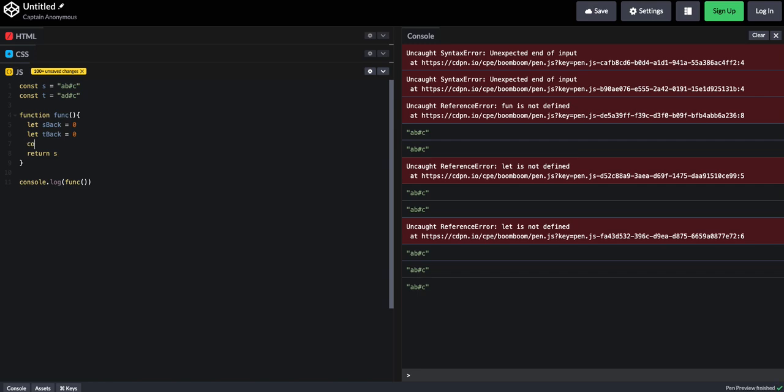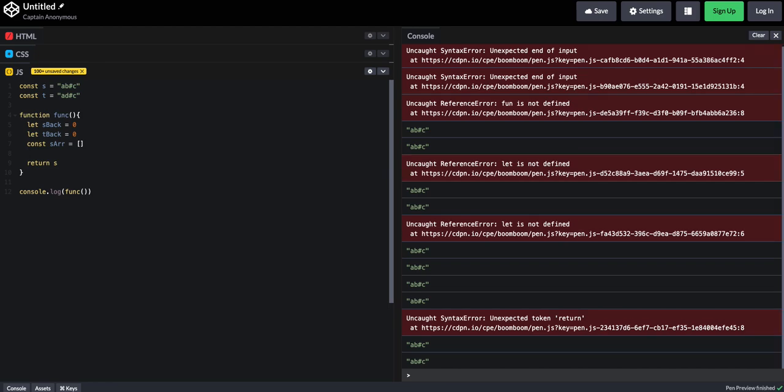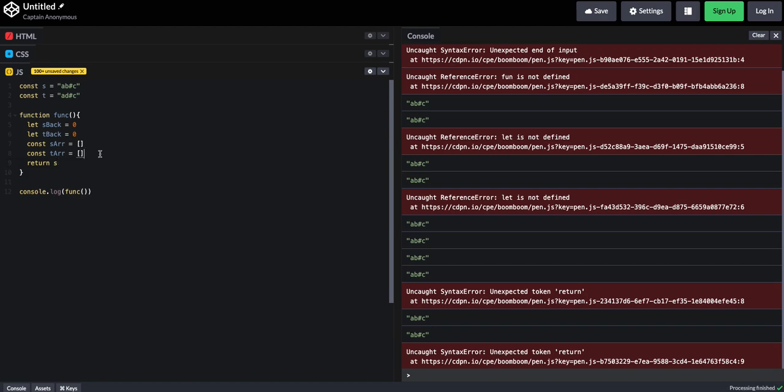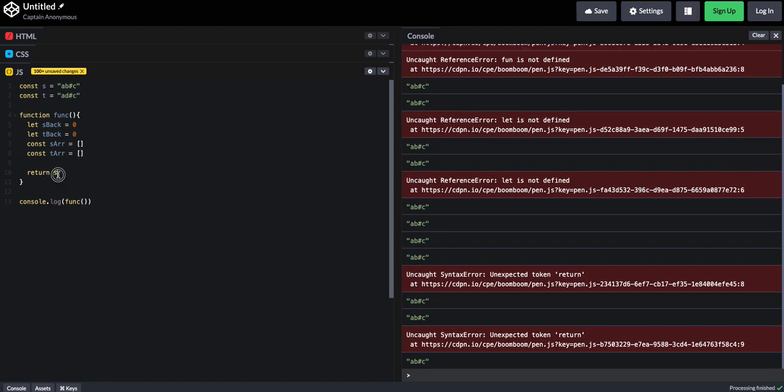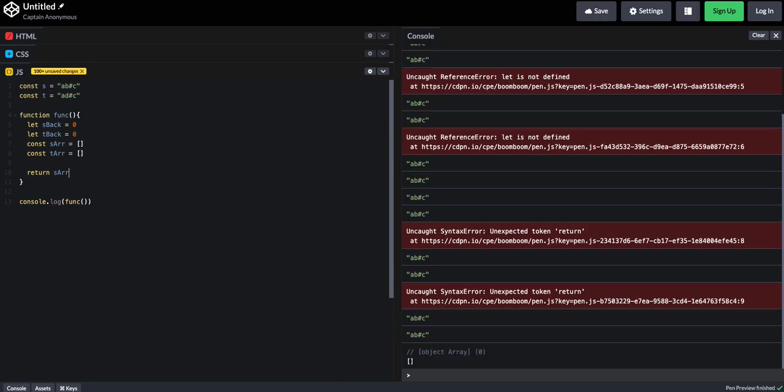And then we're going to push into these arrays, s array, basically any letter that's not deleted, right? Then we do the same for t. And for now, we're going to return s array. Okay, so how do we do this?